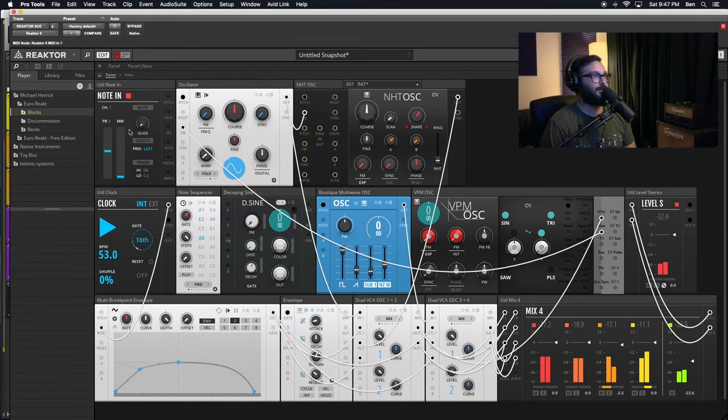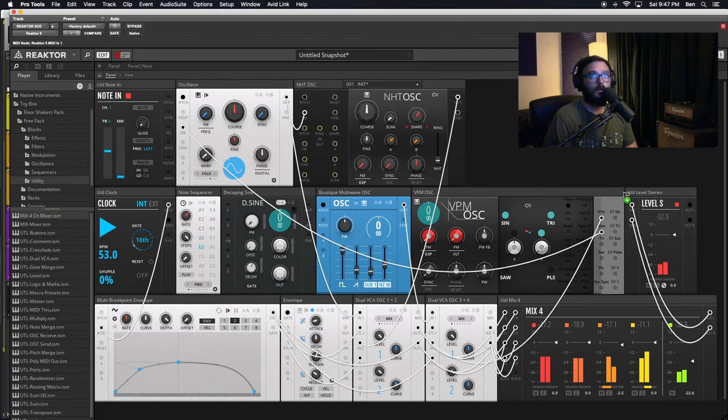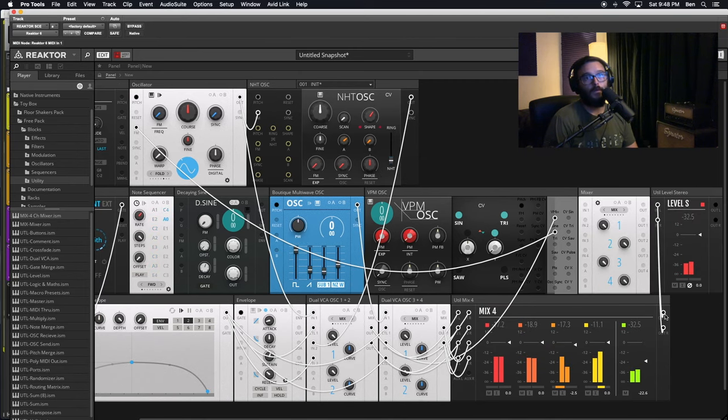Okay, so let's start hearing some sound with this. We need to get... So, I actually think I did need that ToyBox mixer now that I pulled it out of here. So, let's pull it back in here. Actually, tell you what we need. It's just another of these level mixers, these utility four mixers. So let's go with that.